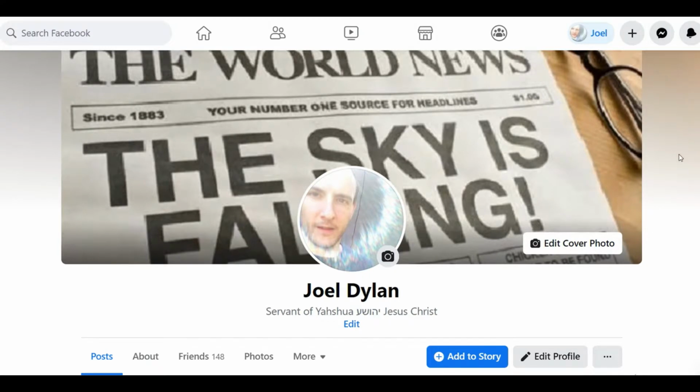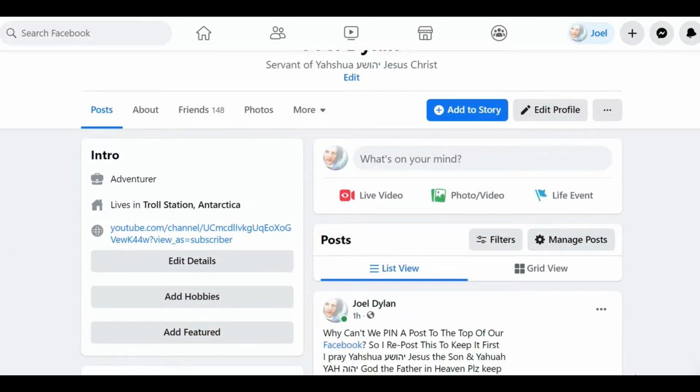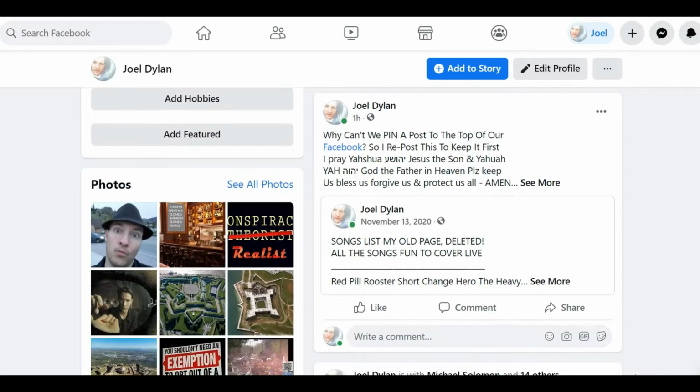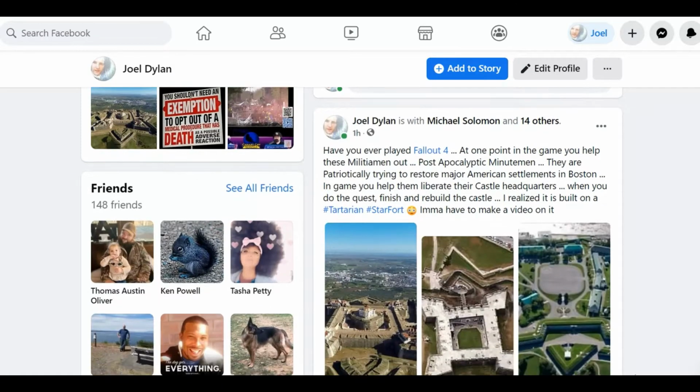I was playing a video game, my video game Fallout 4. I just got it. It's been out since like 2011. And in the game, at one point, in the setting of Boston, when you're helping these Minutemen liberate a castle, you realize it's Fort Independence in Boston, and it's a star fort for sure.